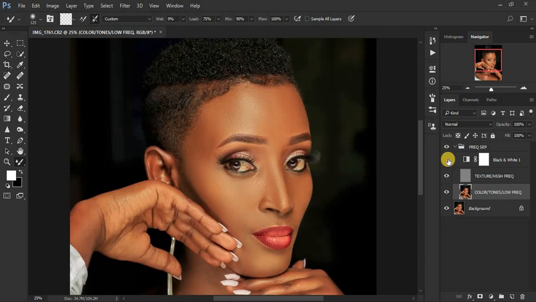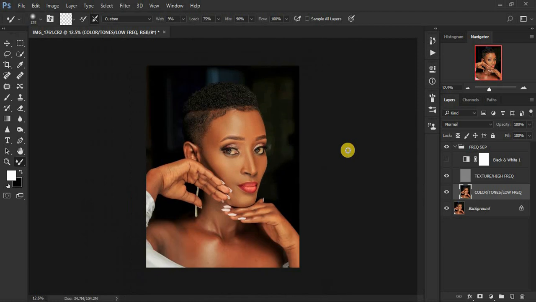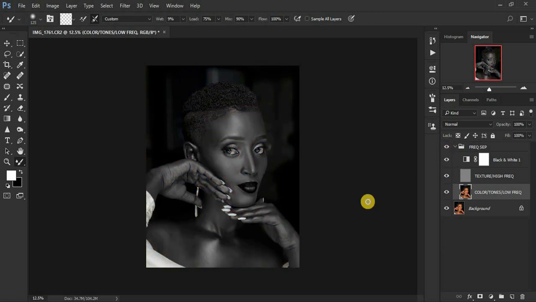So let's see the progress so far. So this is the image before after. You can see, just a few strokes of a brush, and we have already transformed the image from this to this. You can see what it has done to the image. So turn back the black and white layer, and the black and white layer is like our help layer for the retouching process.